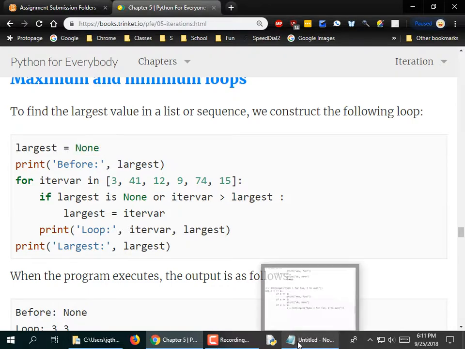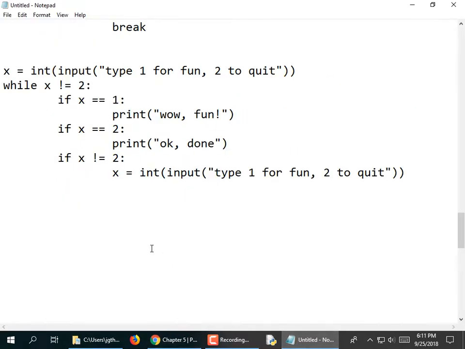And there is such a thing as an empty list. Here's what an empty list looks like. I'm going to call this EL for empty list. Whoops. All right, that's an empty list. This gives us some problems for the kind of code that I was thinking about writing, because if I do this, largest is equal to the first value of the list. What's the index value of the first value in a list? 0. Yeah, but if it's an empty list, we don't even have 0. That would generate an exception.